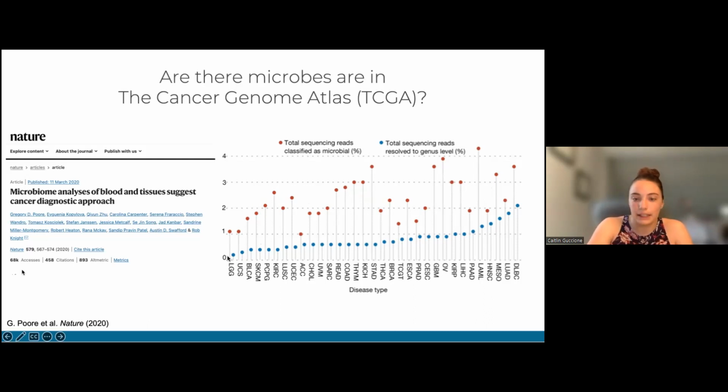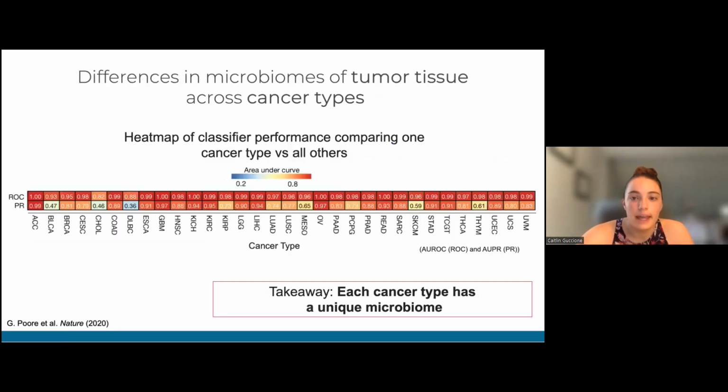And further down here, he asked the question of, out of these reads that are classified as microbial, how many can we actually define as knowing the species? And we can see that it is less than 1% for some, but this is still an extraordinary number of reads. 1% seems like a low number, but there are so many reads in all this data that there's still a ton to look through.